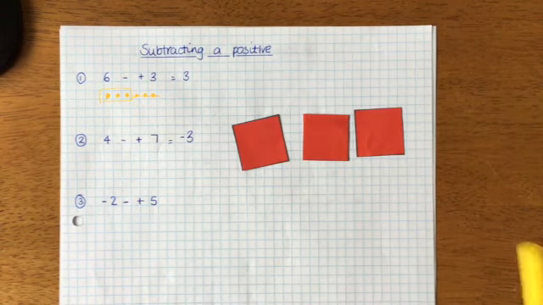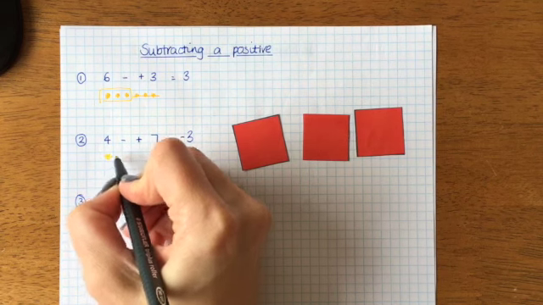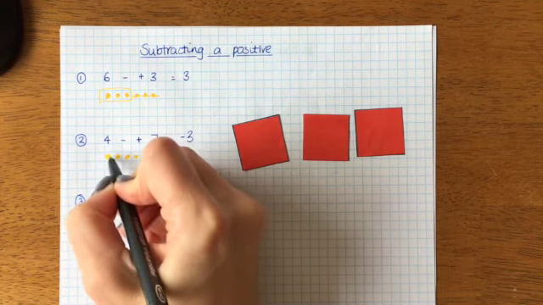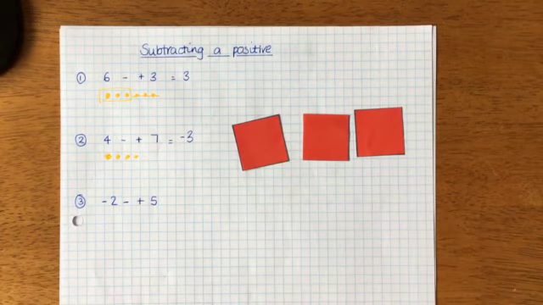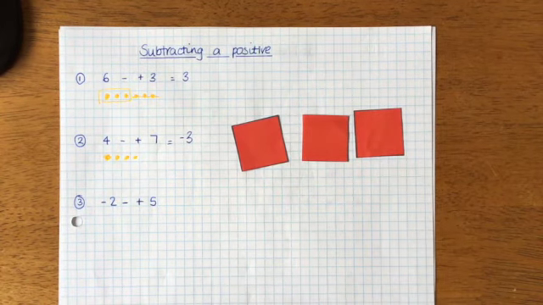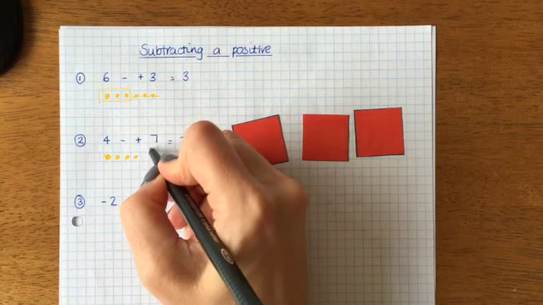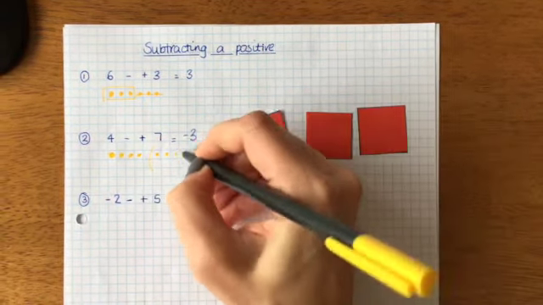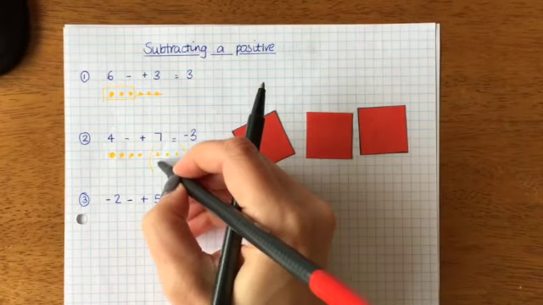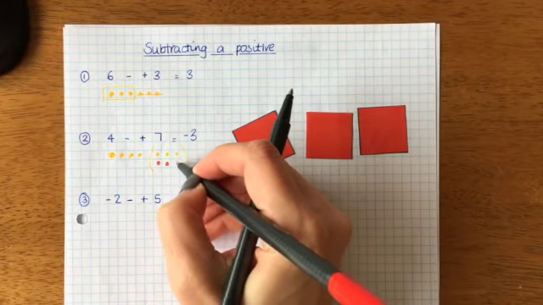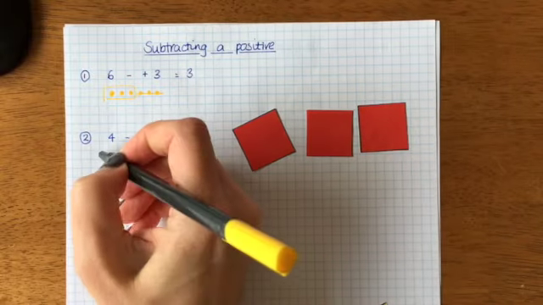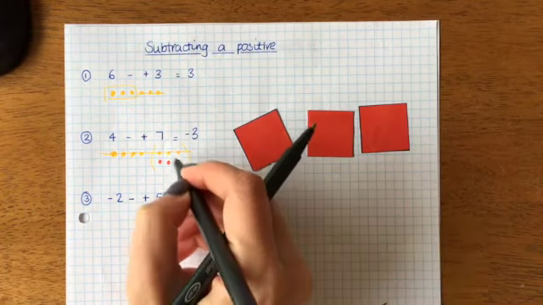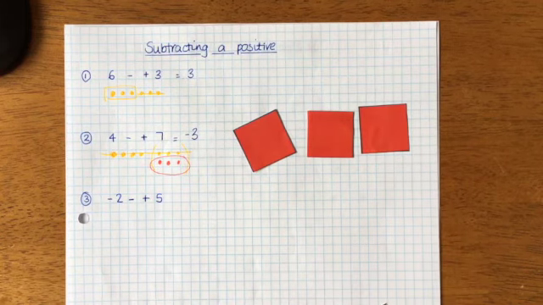So if we're doing this in a little diagram, I've got 4 positives, 1, 2, 3, 4. Sorry, I don't know why that one isn't a circle. Okay, and I want to take 7 of them away. So these are my ones that I'm going to add in. So 1, 2, 3. So I'm adding in 3 zeros, aren't I? And now I can take these 7 positives away, and it leaves me with the 3 negatives.